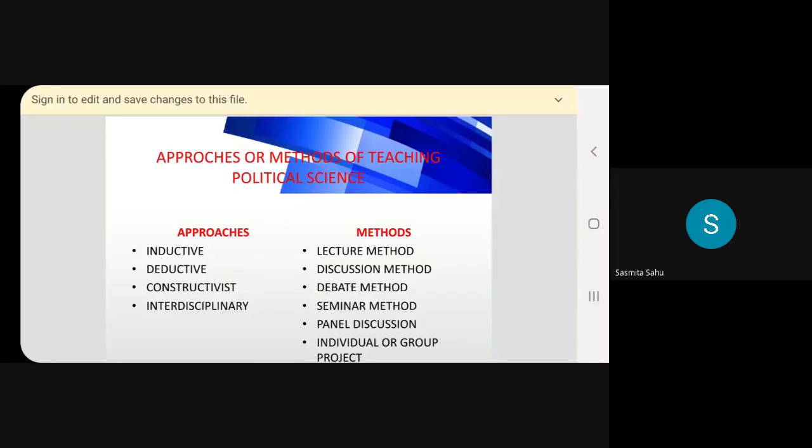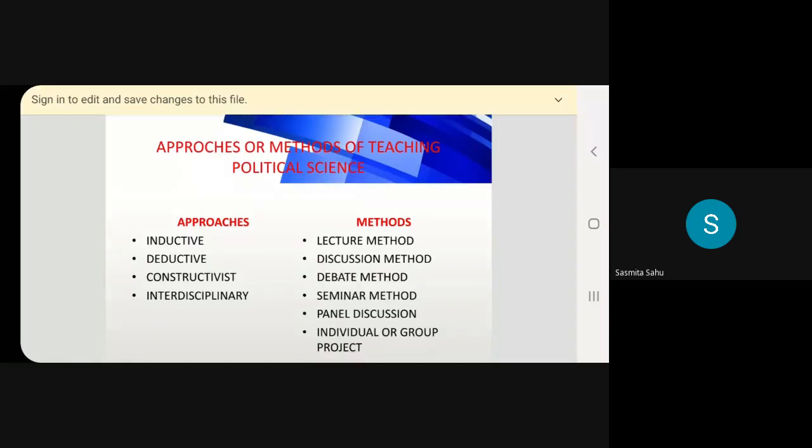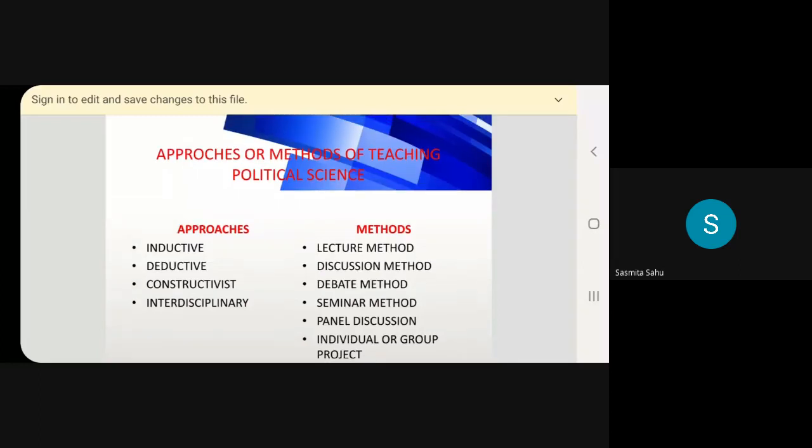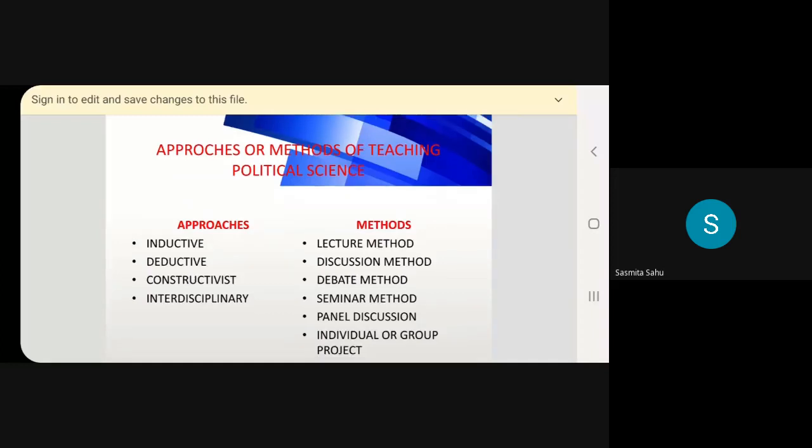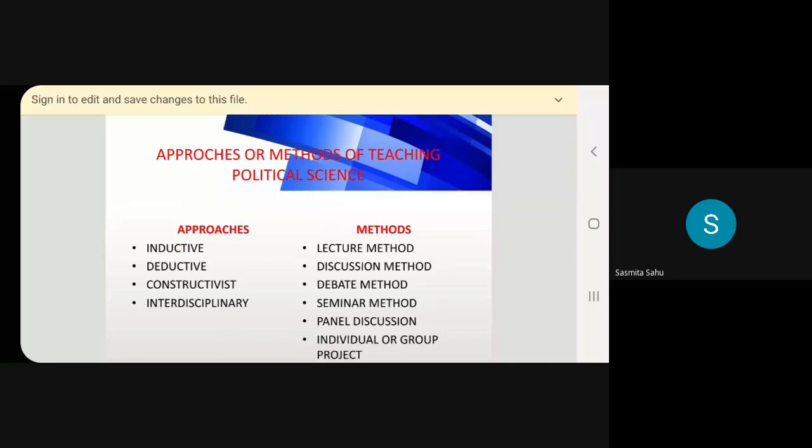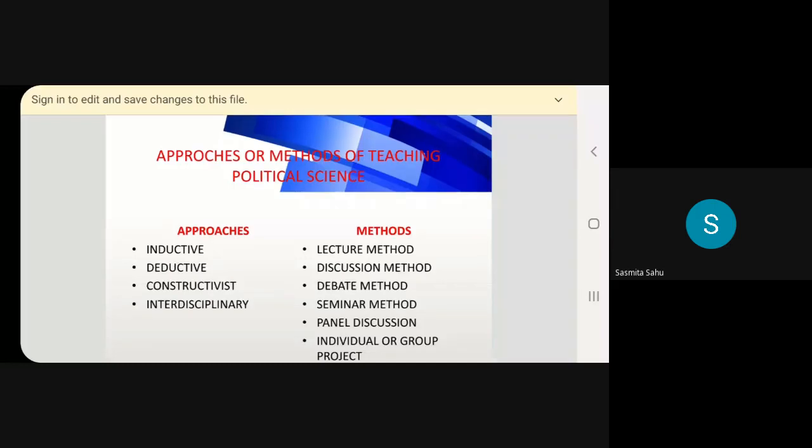So all these concepts can be taught to our children in political science by using these methods, or we can conduct a seminar also. Suppose we are going to teach higher education students, in the 11th and 12th class, political science, we can conduct a seminar so that they can prepare. We can prepare a paper on a particular feature like socialism, secularism, or sovereignty. So they can present their paper and we can discuss all these things, and from these the children can learn. These are the mostly used methods in political science.